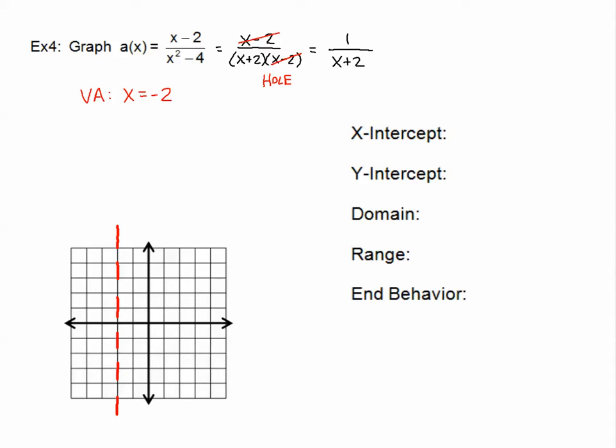Let's talk about our horizontal asymptote. I'll come back to that hole in a little bit. Horizontal asymptote depends on the degrees, and it actually doesn't matter which one you're looking at. You can look at this one. The degree of the numerator is 1. The degree of the denominator is 2. In this case, the numerator's degree is less than the denominator. If you want to look at this one, the degree of the numerator is 0, and the degree of the denominator is 1. It's still less. And when the degree of the numerator is less than the denominator, it will always be y equals 0 for our horizontal asymptote. So that's covering up this x-axis.